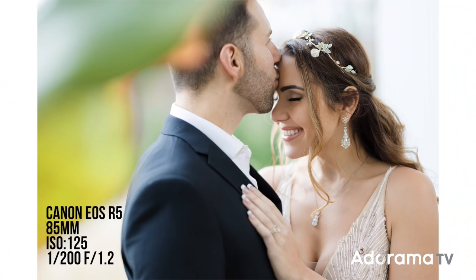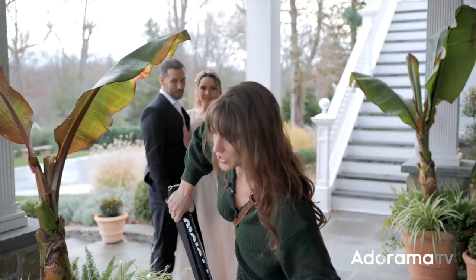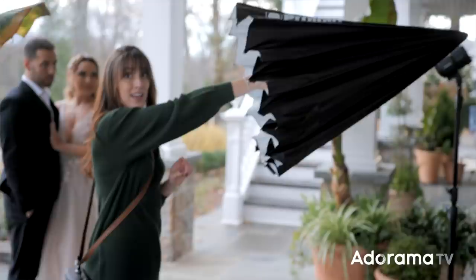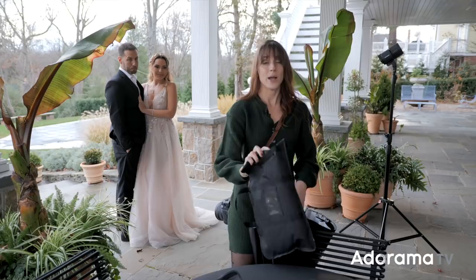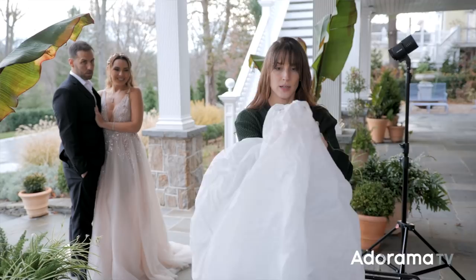That's it — that's how easy it can be to shoot. Now let's say you want to shoot that natural light look but don't have a ceiling to bounce off of. Instead, bounce off of something like this — this is going to give you a nice big soft light. This is the deep white large umbrella by Profoto. Slap on a diffuser so it spreads the light even more and we're going to get very similar results.